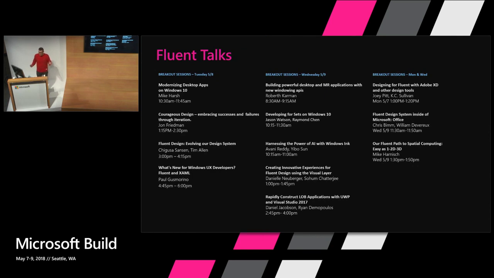And by now, hopefully, you've seen several of these talks. I'm showing this slide at the beginning because I'm one of the last talks. But we really worked hard to make sure that the Fluent story that we're telling across all these touch points and points of view echoes the same sentiment and shares the same philosophies, from things like Chigusa and Tim's evolving our design system session to Robert Carmen's windowing API session this morning, which actually gave some sneak peeks to some of the things I'm going to show you today.